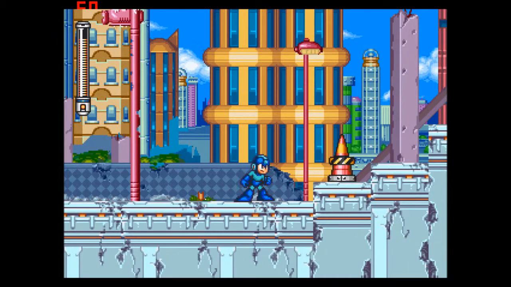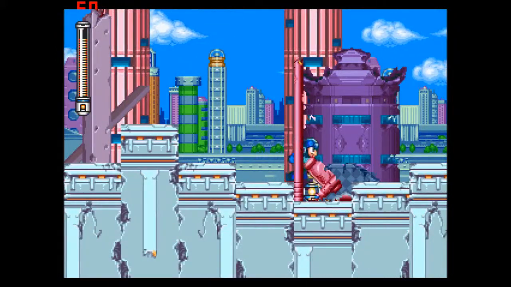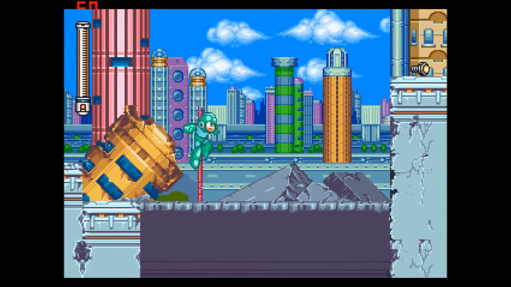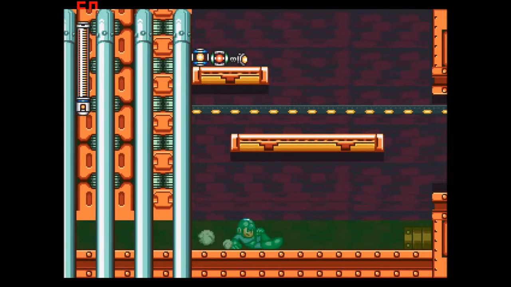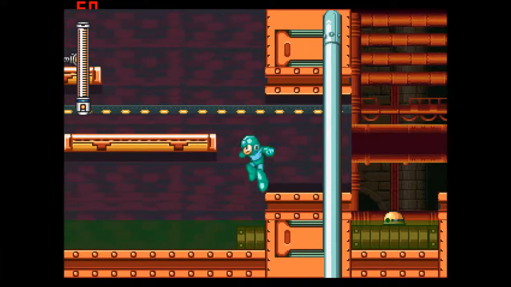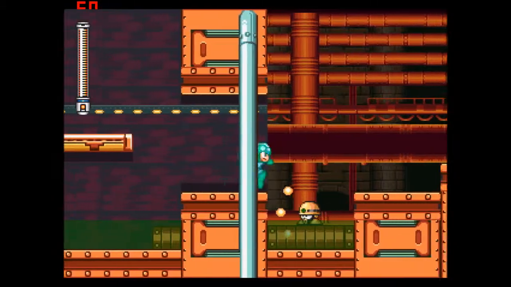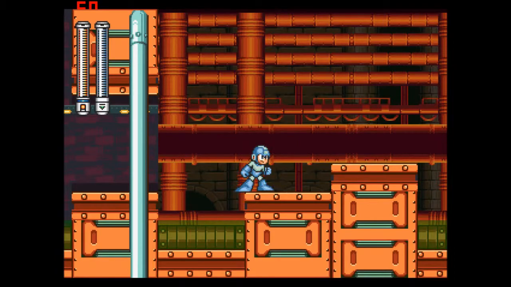What the hell? My timing is off. Guess that's what happens when you haven't played Mega Man in a while. Oh, dang! He sinks like a rock. Mega Man should not fall that fast. So otherwise, I think the physics in this will really work pretty well. But he sank like a stone. Oh, that's right.